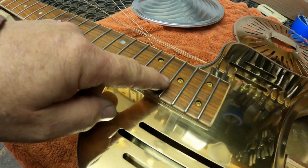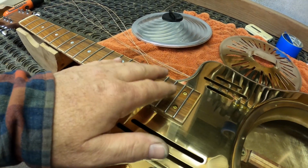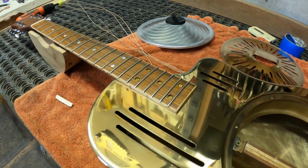Oh, I haven't done the dots here yet. I'm not going to do those until I put it together this last time, and then I should be able to glue those on. So that'll be the final thing I do.